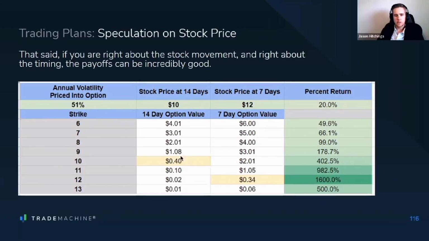Now, when you start talking about these more out of the money options, your initial investment is much lower. The chance that you lost 100% of your investment was much higher. But in the scenario that somehow the stock did move the direction you wanted it to in the time frame you wanted it to, you can see that the returns can be massive, and that's what draws a lot of people into trying to buy calls. But as mentioned with rolling the dice, when you're buying an out of the money call, you need to go into it embracing the fact that most of the time, you will lose that money. And there's nothing wrong with that as long as you're managing that decision correctly.